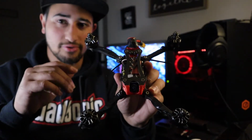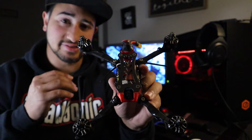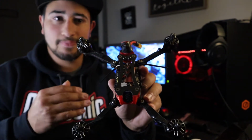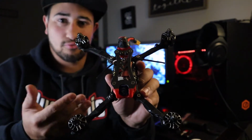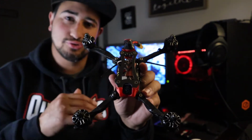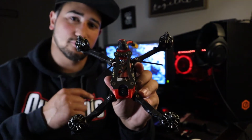Now, the flight controller that I have on this specific quad is the DYS F4 Pro flight controller. Now, on my other quad, I'm running the CL Racing F4 flight controller, which I'll most likely be running this year since DYS has gone out of business. But usually with flight controllers, unless you have super special features, they're kind of all really the same thing. They do the same thing. They run the same version of Betaflight. So changing out that piece of gear isn't really truly going to matter as much, in my opinion. But anyway, I'm running on this quad the DYS F4 flight controller and the other one the CL Racing F4.